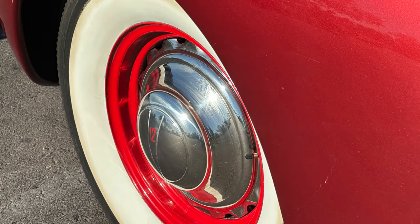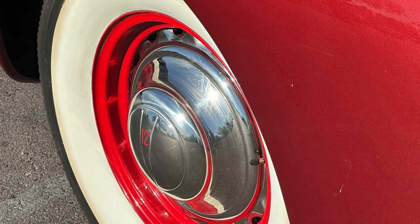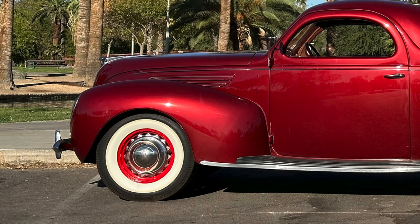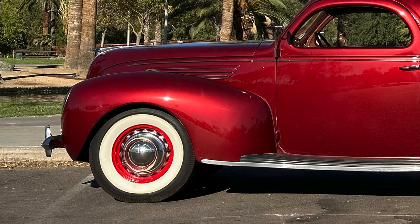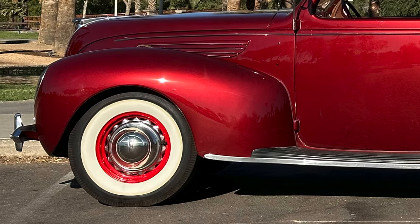Let's talk about the wheel covers. Well, that's where this car is really interesting. If you look at it from 20 feet away, you'd swear they were original Zephyr hubcaps — the optional, rare Zephyr hubcaps. You don't even want to know what a set of those is worth; you can buy a car cheaper, I'm not exaggerating. They didn't make very many of them; they're very precious and usually bent up. So we created these custom wheel covers and integrated the V12 insignia — custom to this car. It's very subtle, but it should put a smile on the owner's face.